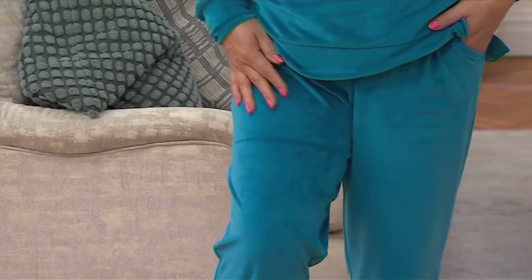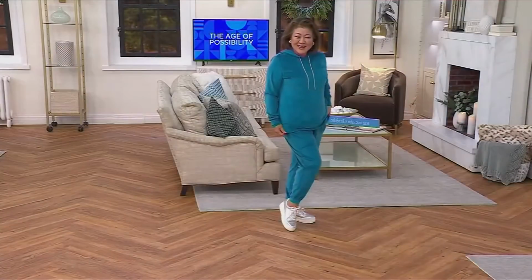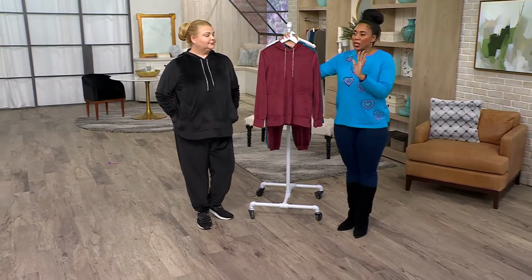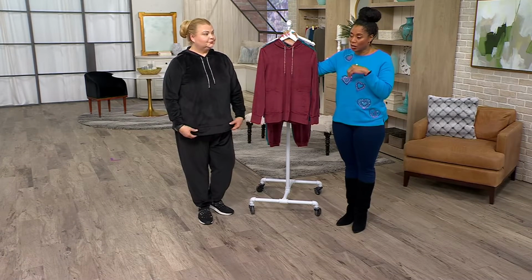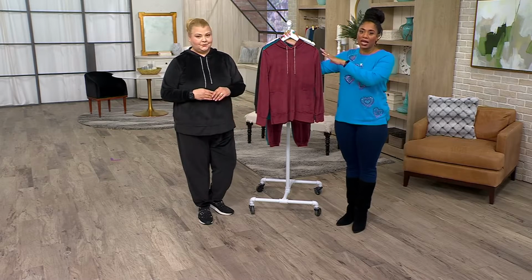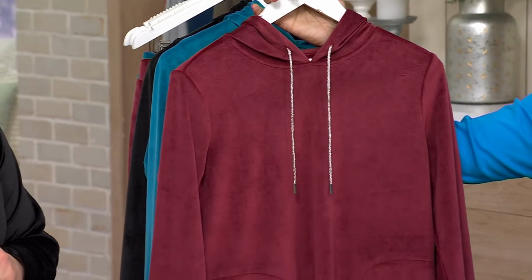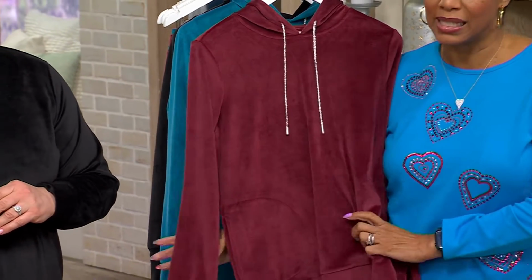To get the hoodie with the pants on an easy pay, it's $28 and change for the whole outfit. So this is great. It's the new year, holidays are done, and we're starting to think about our spring trips or even our winter trips. A lot of us know it's cold and we like to travel somewhere when it's warm. This is going to be perfect for the car ride, for the airplane. Or just that Saturday where you're running errands with the kids and you want to look comfortable, but you want to look good as well.